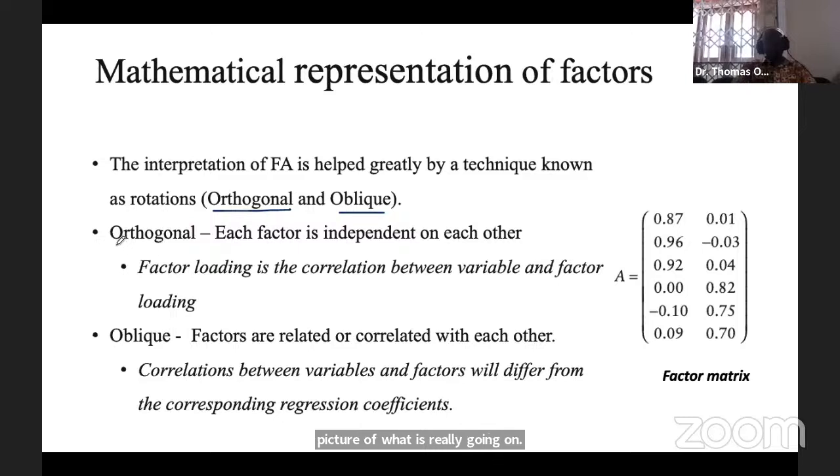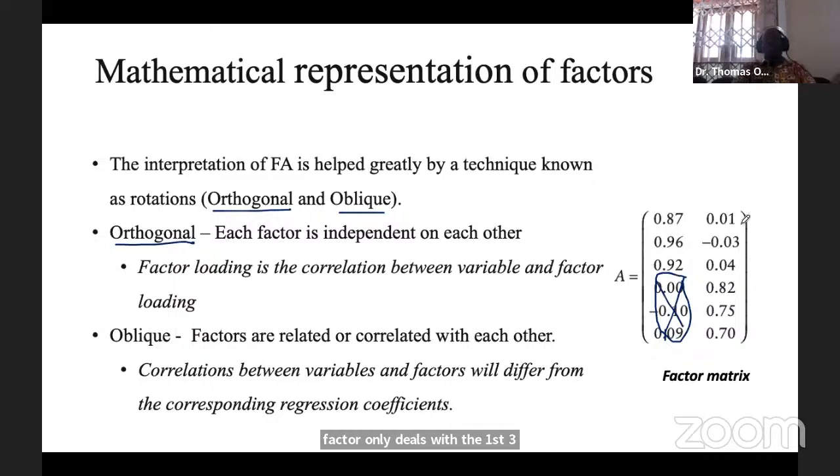With orthogonal rotation, each factor will be independent of the others. That means the loading is the correlation between the variable and the factor. So here you can see that we have 2 factors. The first factor only deals with the first 3 variables.